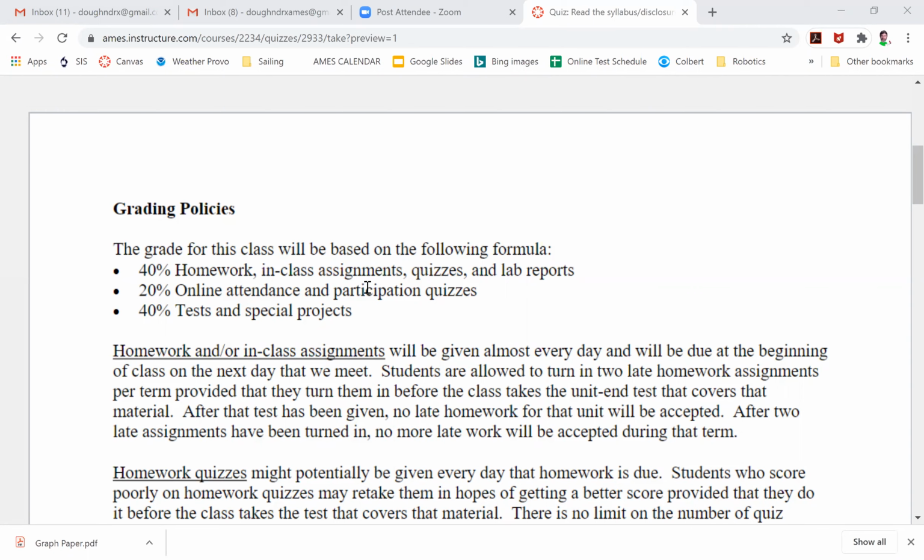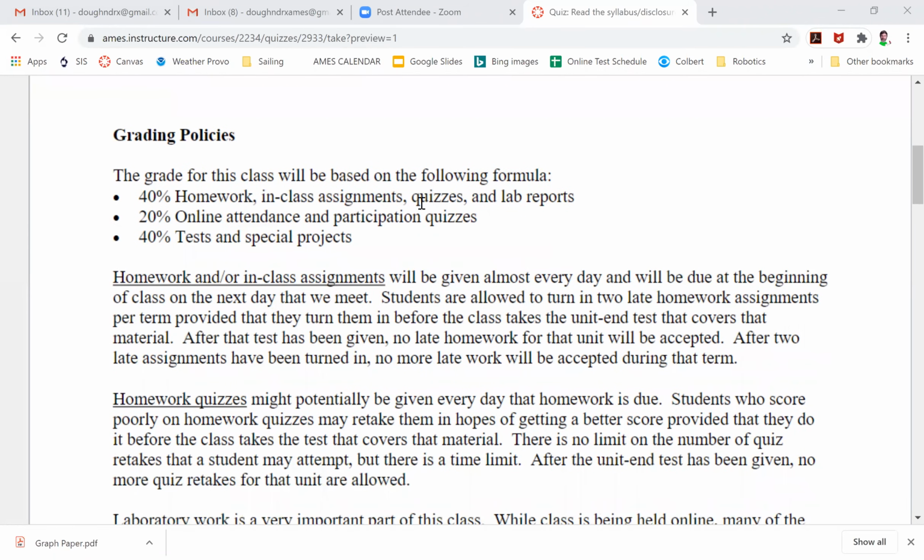I am going to take roll, as you saw. I just took roll a few minutes ago. And by the way, the two students who just logged on a little bit late, you need to go into the chat box and type here or hi or something like that, because if you don't, you won't get marked for credit for today's attendance.